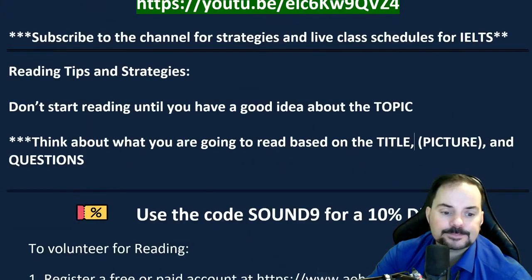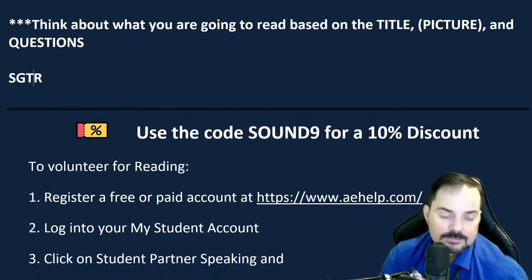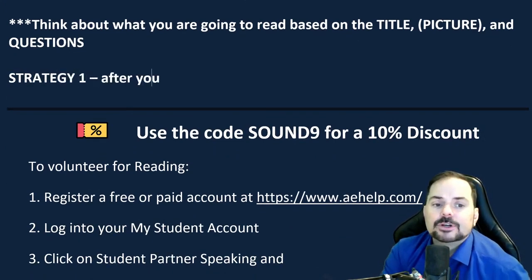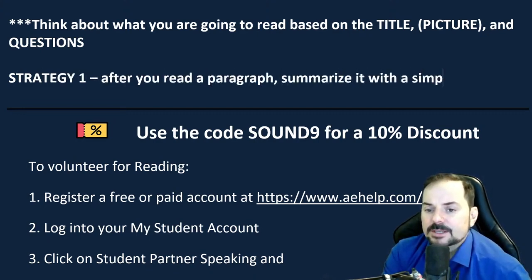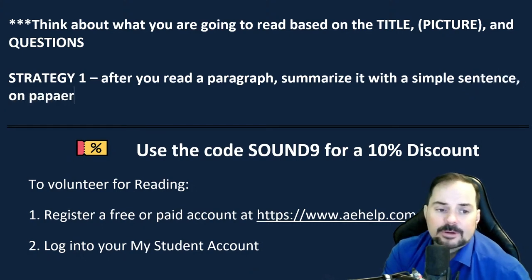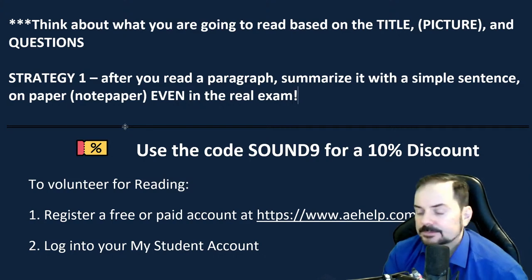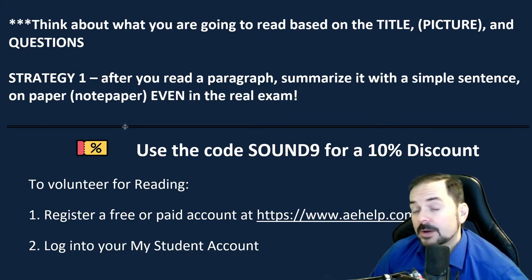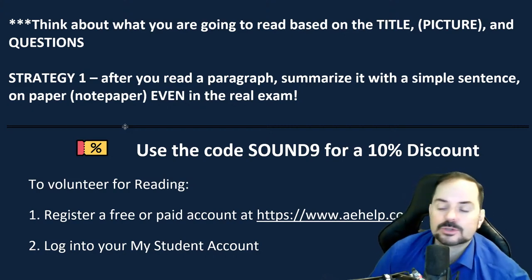So I'm going to jump back here for this one because this is such an important strategy. Okay, so after you read a paragraph, summarize it with a simple sentence on paper or your note paper, even in the real exam. Okay, because as long as you're doing it correctly or mostly correctly, like even if you're not 100% accurate, but you're 80% accurate, it's going to help you so much with those questions.